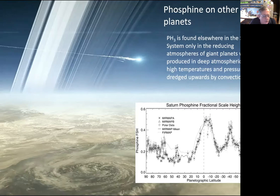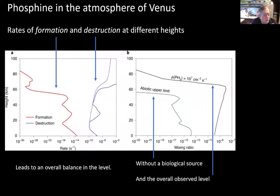And Venus's atmosphere is also highly oxidizing because, as you'll remember from the early part of the talk, it lost most of its hydrogen out to space, leaving the oxygen behind. But these giant planets are the opposite. They're highly rich in hydrogen, and so it's no surprise that things like sulfur turn up as the hydride SH2, and phosphorus turns up as PH3. So back to the story of the paper and the phosphine in the atmosphere of Venus.